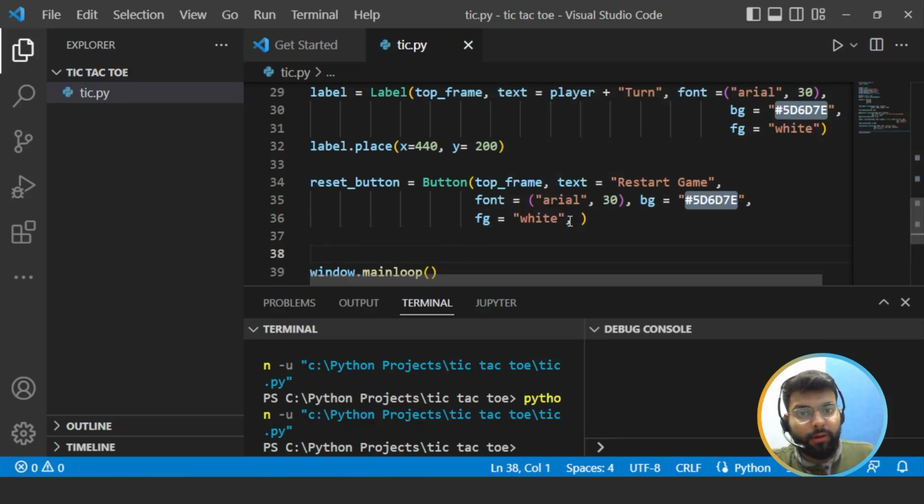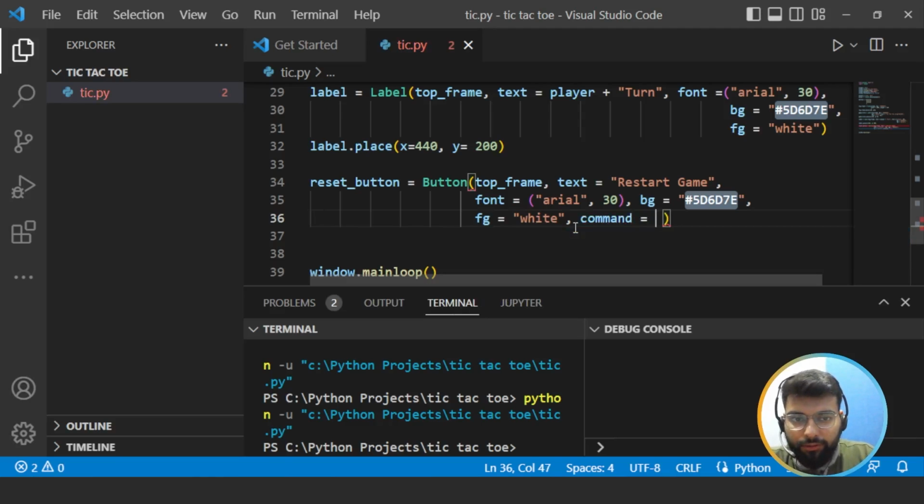And after the foreground color we would place this reset button, but button has a command also. So command is something which gives the function to a button, and we will define this function and we'll name it as new game, so that it would reset the whole game.